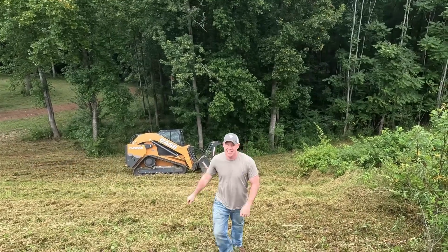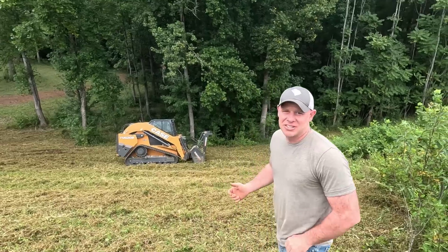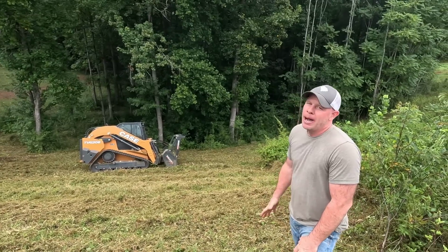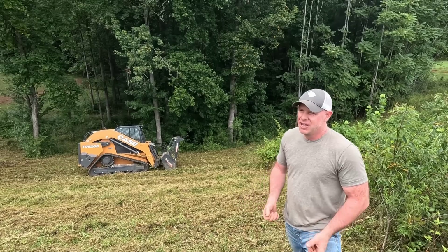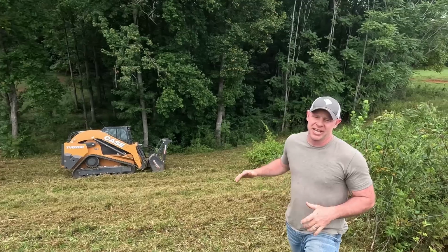Pretty good. I like it. Honestly, guys, I was a little bit concerned about sliding down this hill. This is a very steep hill. I don't know if you can tell. I'm not sure on the slope, but it's steep, and you know, this grass and stuff. We had some rain yesterday, so it is slick.